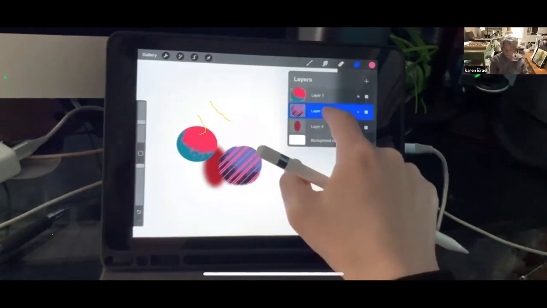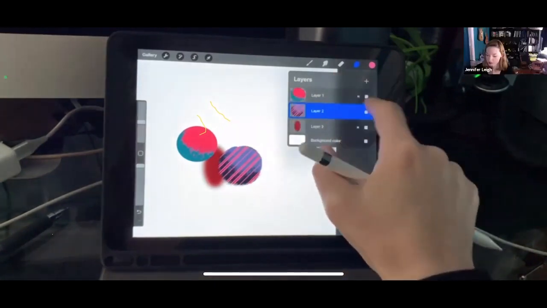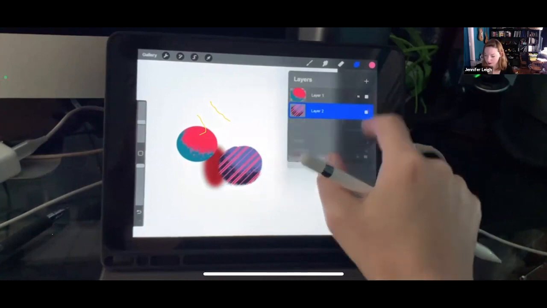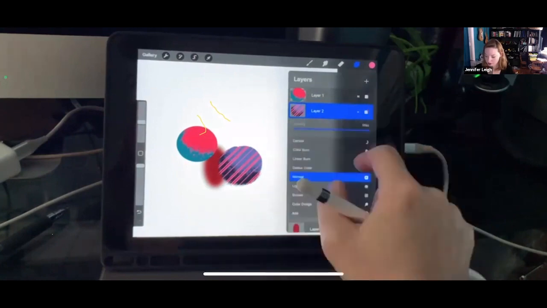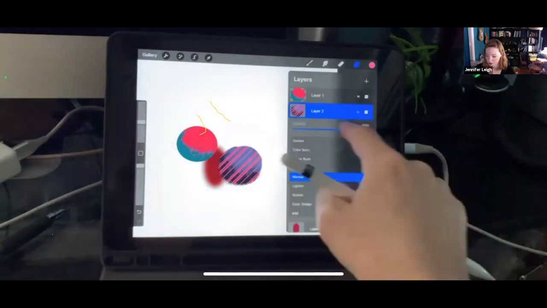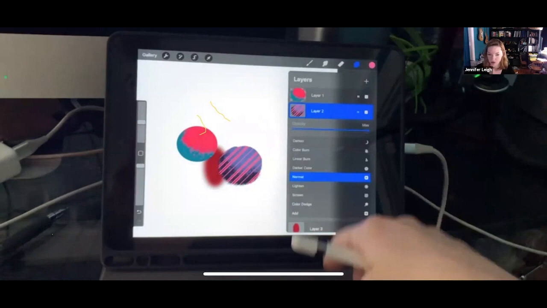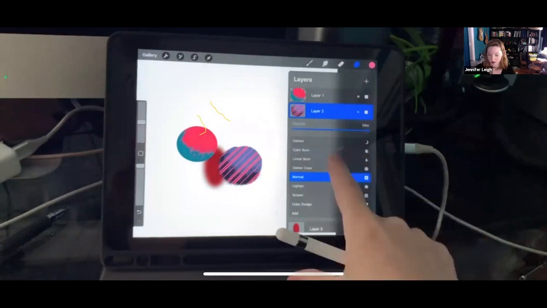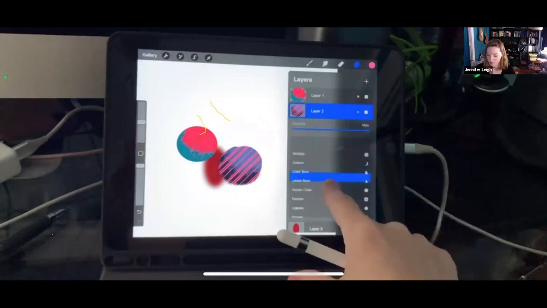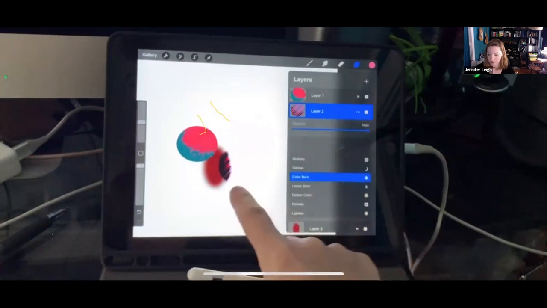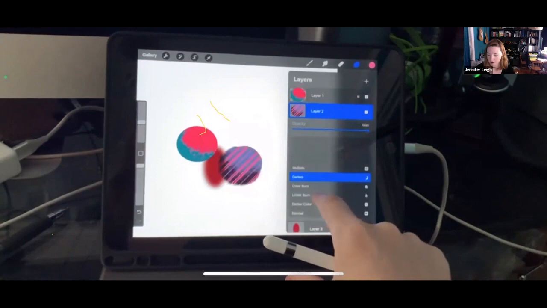All right. So we're going to go back into layer 2. And you see all of your options below the opacity slider. The way that you pan through these is you just slide up or down, and it's going to change the way that the different layers interact with the layers below it.